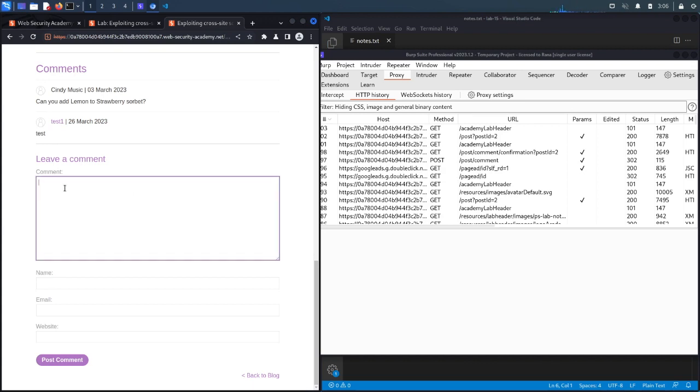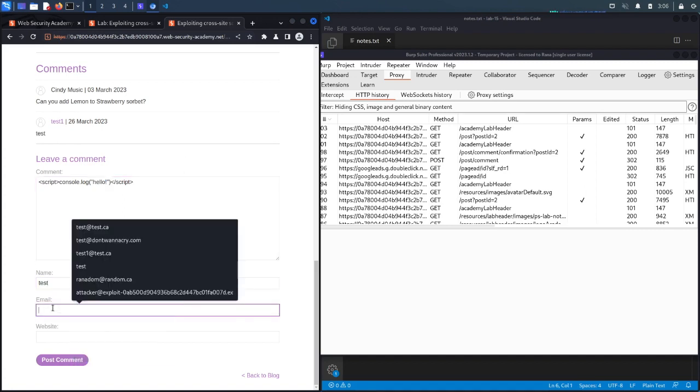So the first thing we're going to do is supply a really simple payload for cross-site scripting and see if it's being interpreted as client-side code. So let's say script, console.log, and we'll just say hello, and then end our script. All this does is essentially print the word hello in the web console. Of course, if this is not vulnerable to cross-site scripting attack, then this should just be interpreted as a string, and we should see it right over here under the comments, and it shouldn't interact with the client-side code.